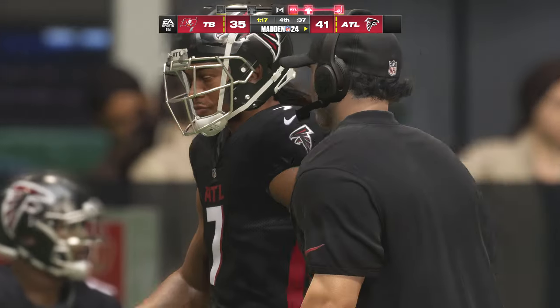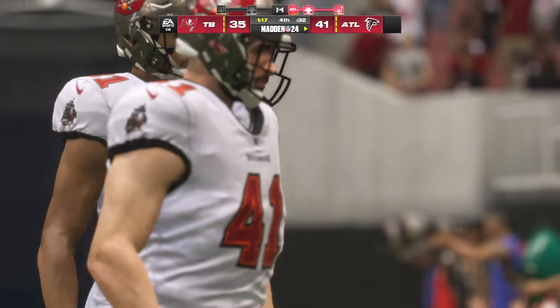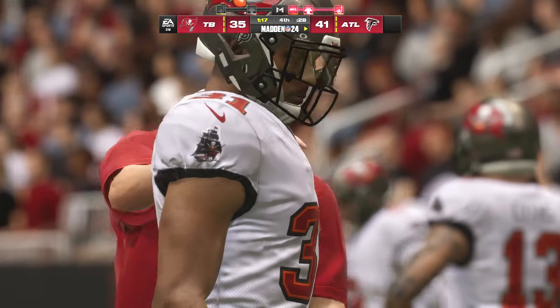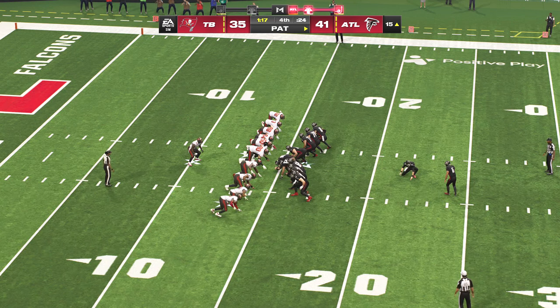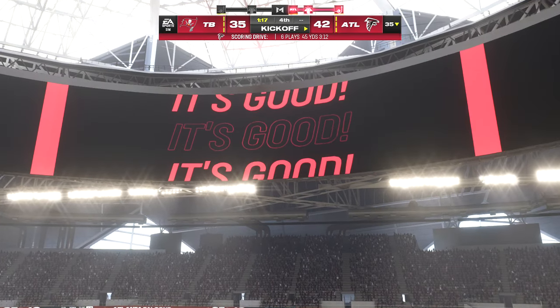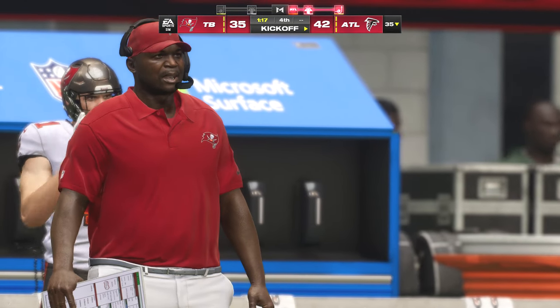That score deserves our respect, deserves our excitement. But I'm looking at the clock and I'm thinking, there's a long way to go in this one. Ideally, they would have liked to milk a little bit more time off. Now on the other sideline, you start to get the crew together and say, this is what we practiced the 2 minute drill for, right? Yeah, you hope you've been in that situation before. And if you haven't, you just have the confidence. Hey, let's go down there and get this thing done. But boy, that's a big score right there to give them the advantage.